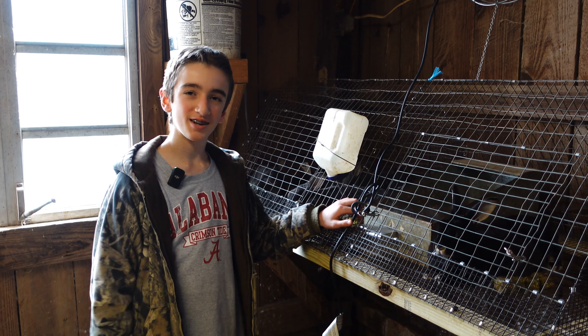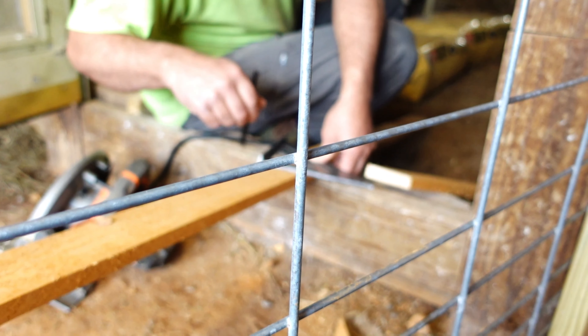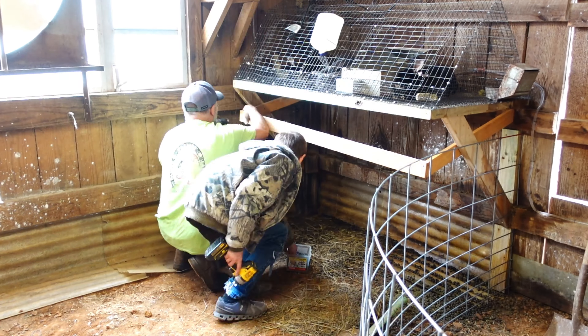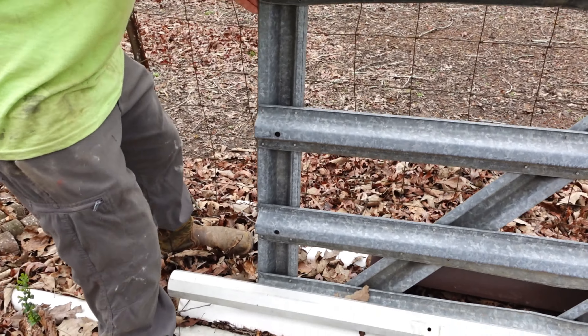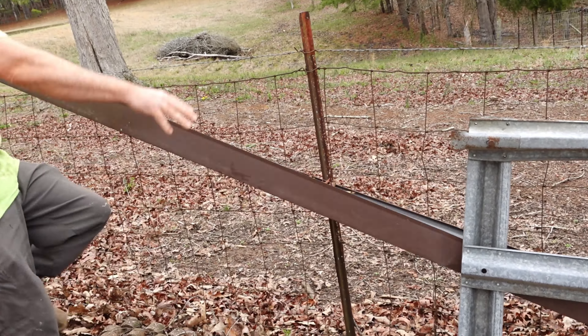Oh my goodness — way to go, now I got a ruined egg. So we got a little bit done in this room. We got it cleaned out a little bit and we got the first wall up. Today we're going to focus on this cage right here because we're going to leave it as it is. There might be some rabbits that go underneath it, so we're going to put a little poop collector underneath so our rabbits don't accidentally get pooped on, and just to keep the place a little bit cleaner.